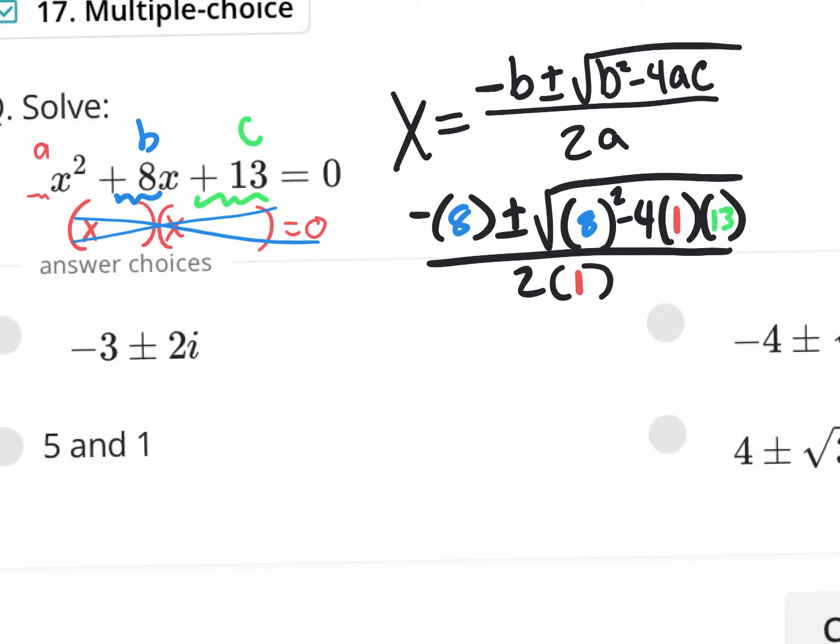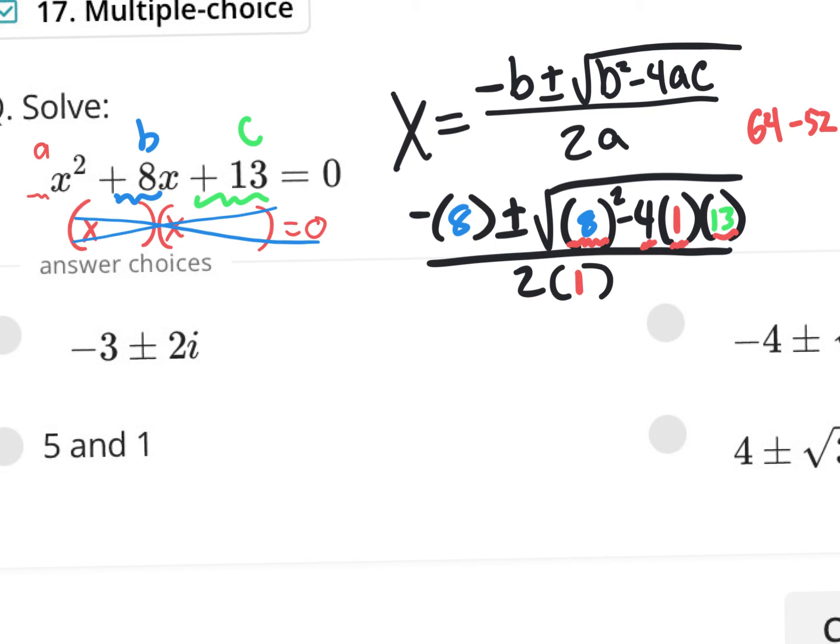Doing the math of the discriminant first, we begin with 8 squared, that is 64. Just jotting that number to the side. And then from there, I do 4 times 1 times 13. And with that negative, it'll be a minus 52. And of course, you could use a calculator. So we have 64 take away 52, and that is inside the square root. That is our discriminant value.